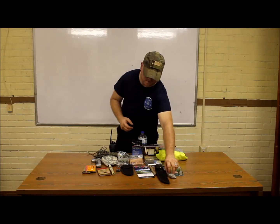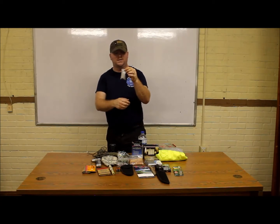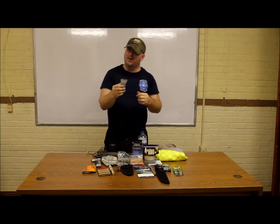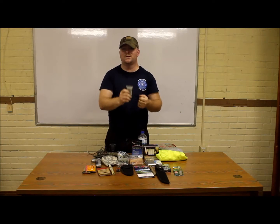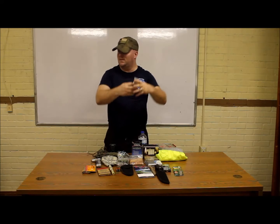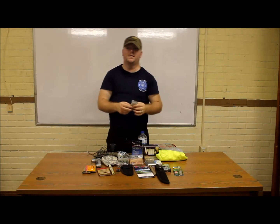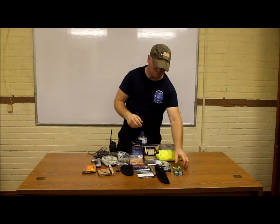Now, I love this thing right here. I got about 10 packs of these for $12, and it's magnesium powder. Sprinkle a little bit of this on your kindling, and it will help when you do your sparks, whether the flint or whatever else, it will help start a fire and get it going really quick. One bag is all you really need. You might throw in two. It's all your prerogative, what you want.